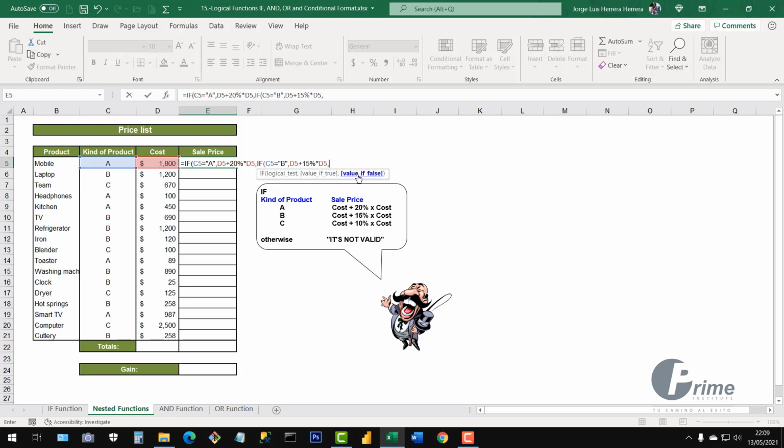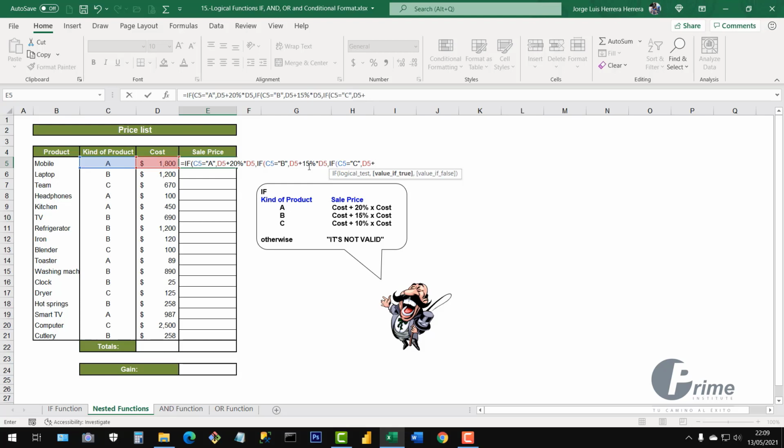So we are missing the last one. So this is not valid yet. So just open quotation marks, and now I put this: not valid. And that is the false reply. This is the false value of this last final function IF.